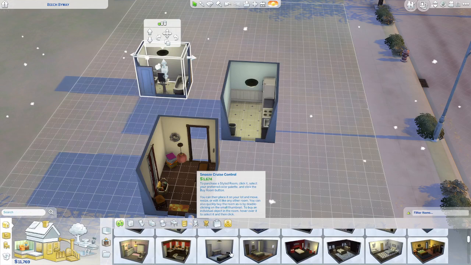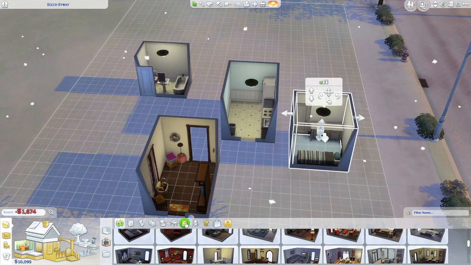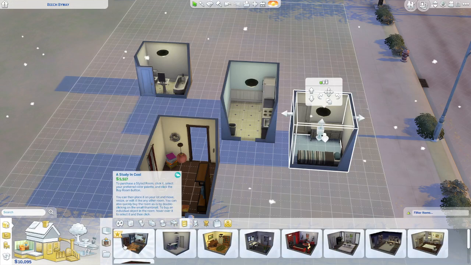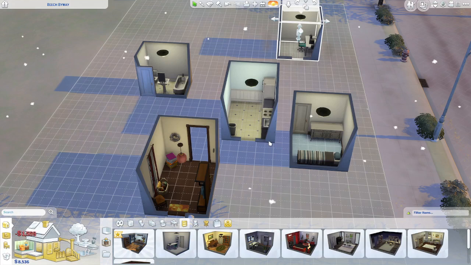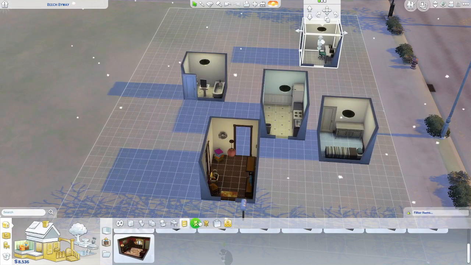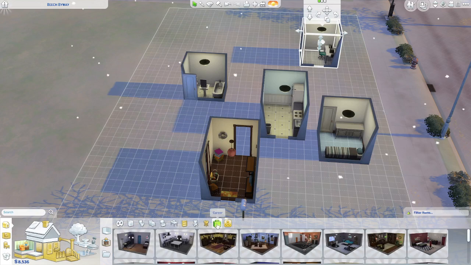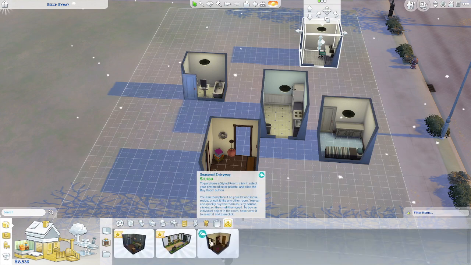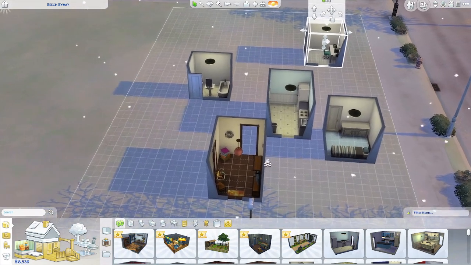Alright, bedroom, I'm gonna need that. Definitely. Oh yeah, this looks good. I'll take this. No, I don't need that. Outdoors. I could use a car. How do I buy a car? Career. Nah. Garbage. Alright, now let's try connecting these rooms.